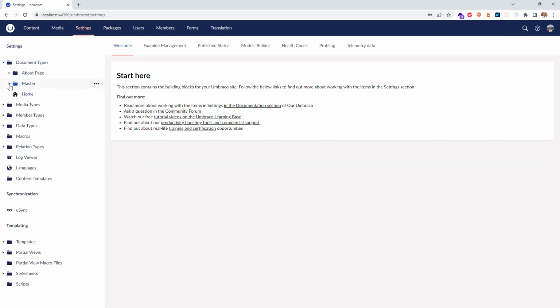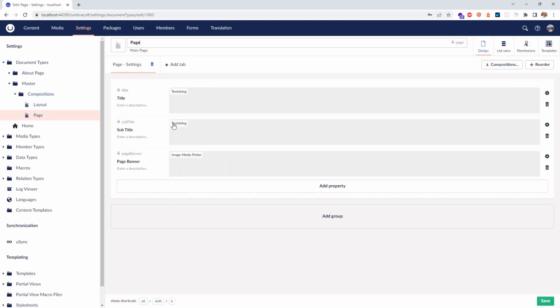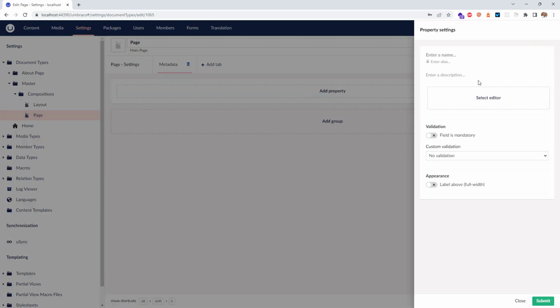So let's go into master composition in the something called page. On this page we already have something called page setting. I can add one more thing here. I can call it metadata. So inside this metadata, I can now create the models I need. So which one do I need now here? I need something called maybe author.